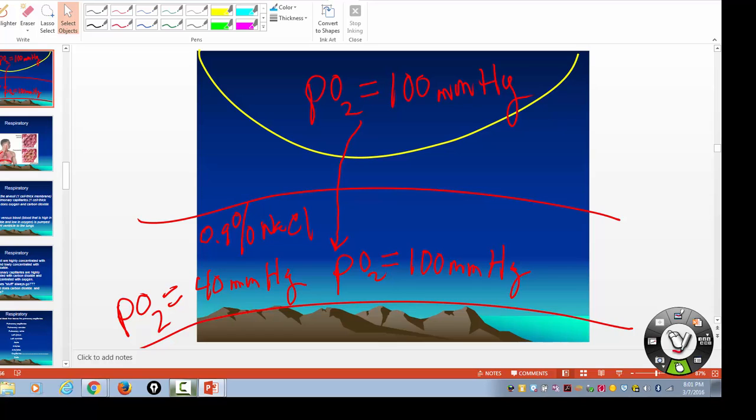PO2 inside what capillary? Pulmonary capillary? It's 40. The venous blood. Right? Venous. I'm writing it down. And then, when it meets with the alveoli, pressure moves it in until the PO2 is equal. So that becomes arterial or oxygenated blood. And all that blood now goes to the left side of the heart, boom, down to the cells. Say yes. That's 100. Say yeah. So what's one of the ways that oxygen is transported in the blood? Dissolved in the plasma of the blood.